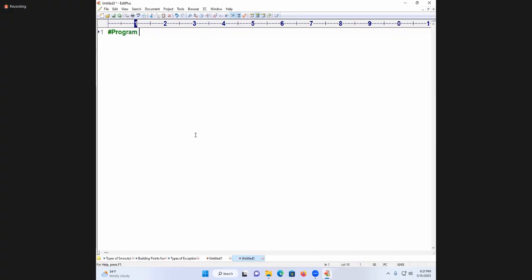Program for accepting two numerical values from keyboard and find their division. We are going to discuss this. Try to learn carefully, students. Now I am going to discuss accepting two numerical values from keyboard and finding their division, point by point.